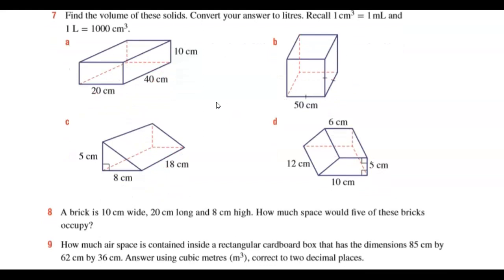And B is also going to have a few different constant cross sections. But C, think of this as a block of cheese. If we were to slice it along this way, it's really hard to see, you would have triangular slices of cheese. So your constant cross section is this triangle part. No matter how many times we cut it, you're going to end up with that triangular part. Whereas if we were to cut it another way, we wouldn't get that constant cross section. So your cross section just means we're cutting it, and constant just means it's the same all the way through.